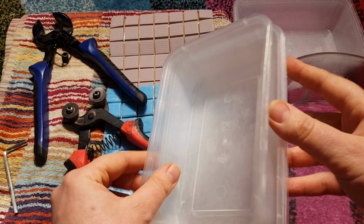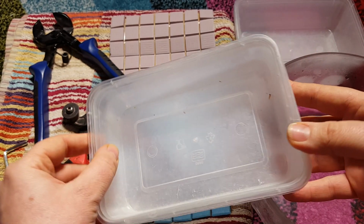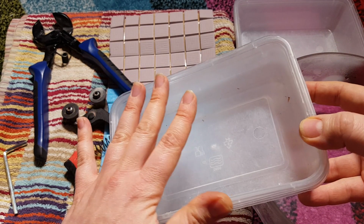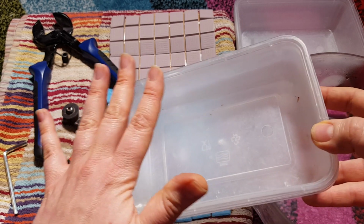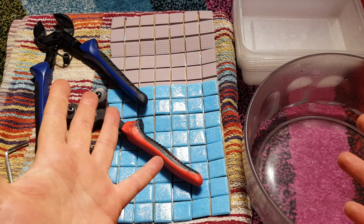Now these look like takeaway or takeout containers, and you get about 8 of these for £1 or 8 for $1. I always put all my tiles in here, and I just use the lids for other things because it's always good to have your tiles in these without the lids so that people can readily get the tiles that they need. So that's everything you need.